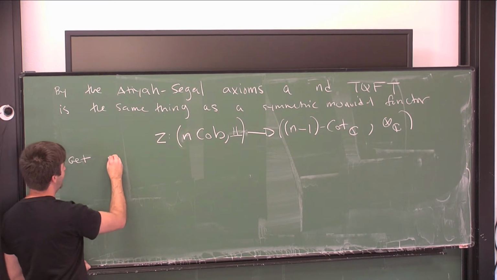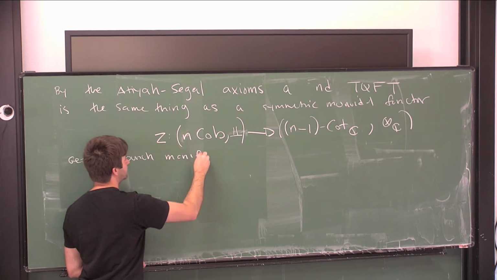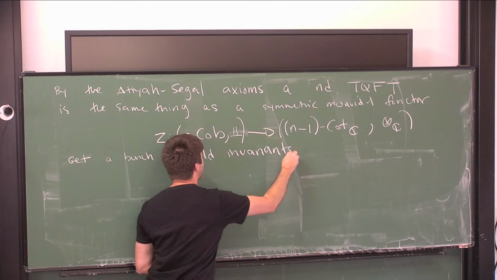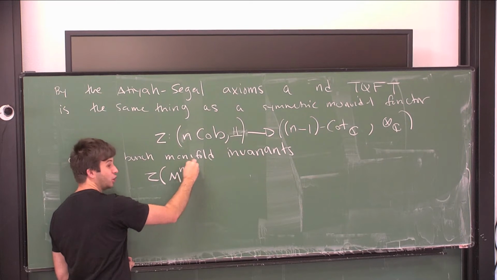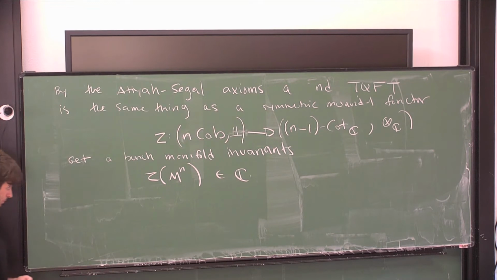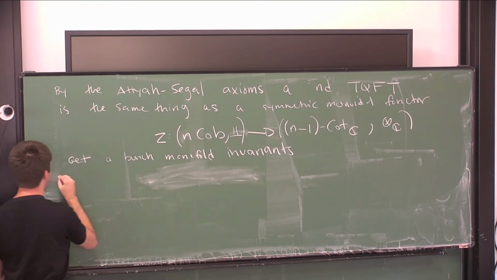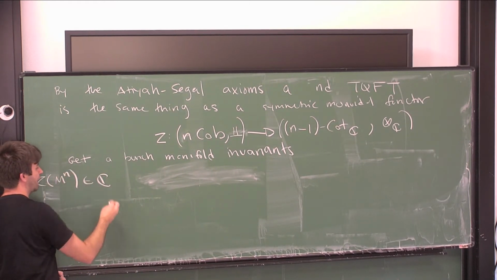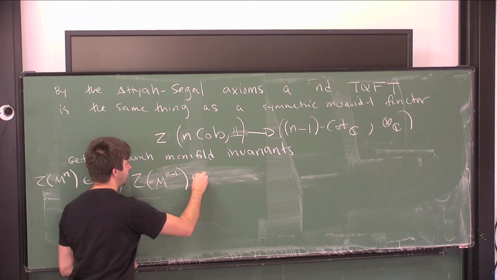So you get a bunch of invariants, a bunch of manifold invariants. The first one is if you look at a manifold of the top dimension, it turns out that this thing is going to give you a number. Actually, sorry, I want to write these things horizontally. I'm just going to try and write them vertically, but I'm going to run out of space. You get a number for your top dimensional manifolds. For your codimension 1 manifolds, it turns out that you're going to get a vector space.